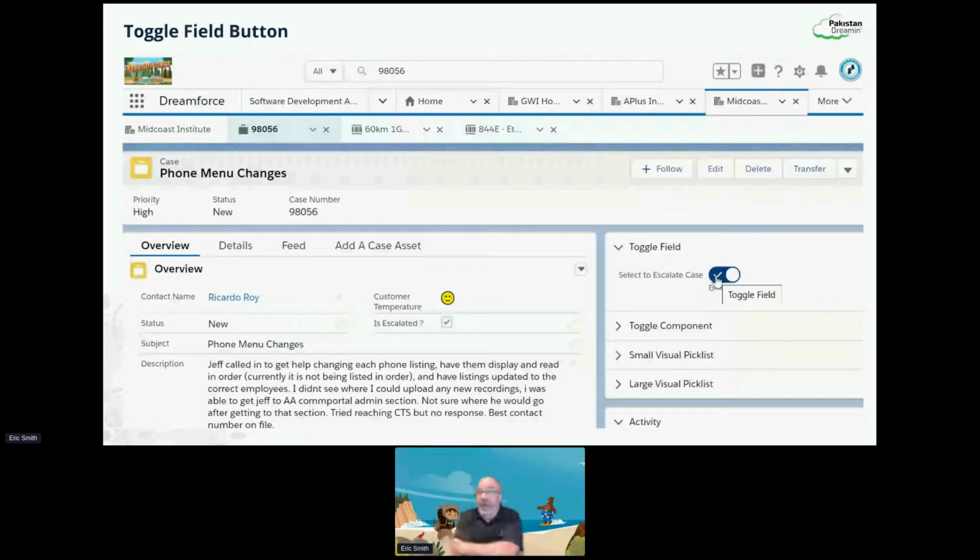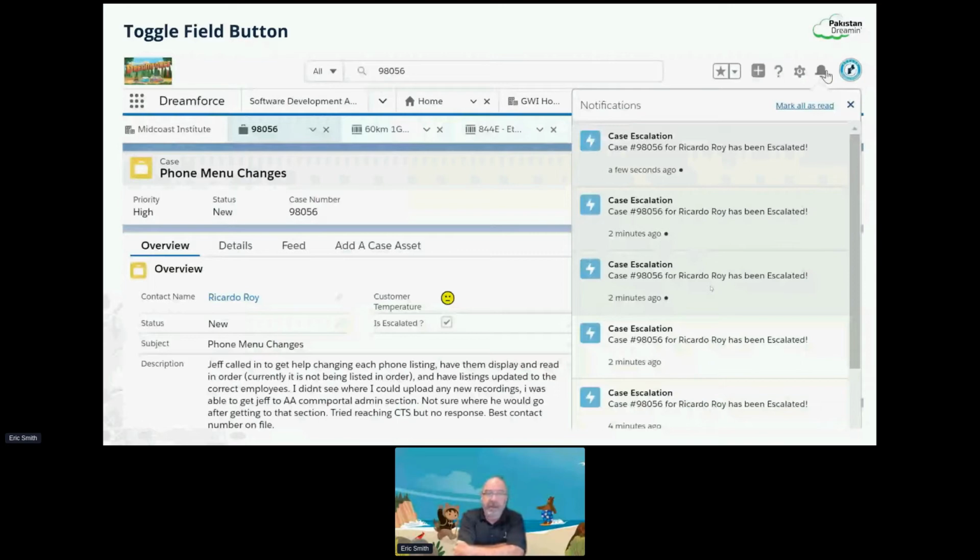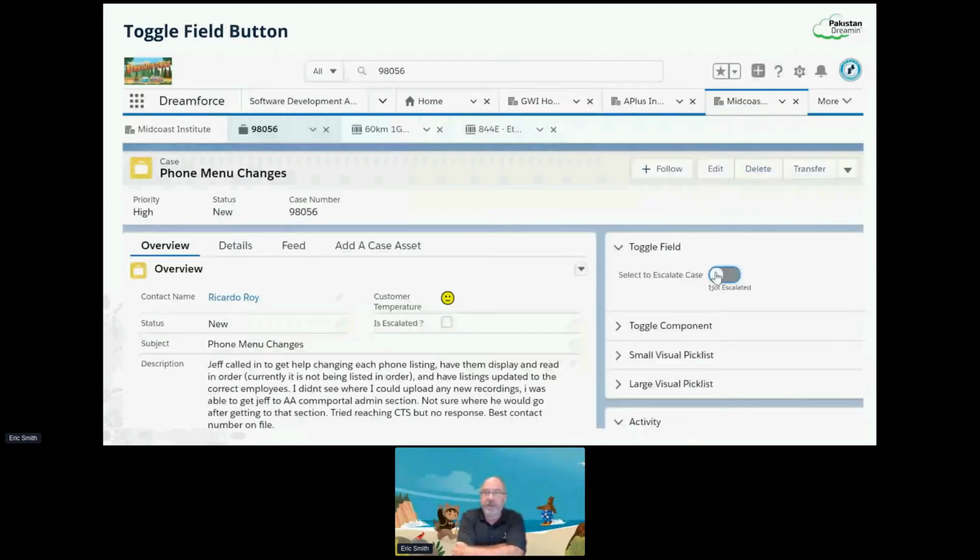Another interesting thing about being able to use a button to update a field is you can use a record-triggered flow or a process builder to run when the value of this particular field changes. So you're really giving the user the ability to click a button or click a toggle on the screen and actually run a flow or run a process builder by doing so. In this particular example, if the technician clicks the case is escalated, it not only updates that field, it runs a record-triggered flow that sends a notification to a manager saying, hey, this particular case has been escalated, and they get to see that notification on their screen. So there's a lot of power and capability just in the simple component that allows you to just update a checkbox field.